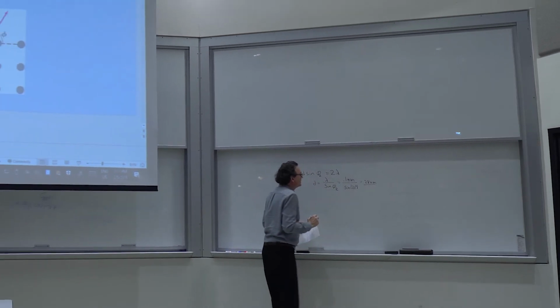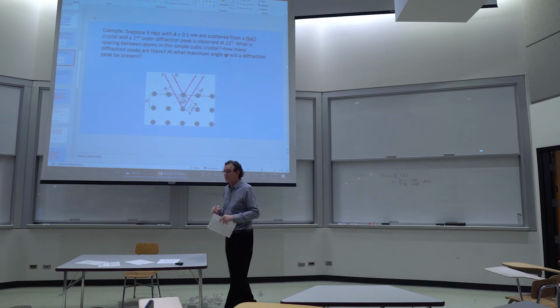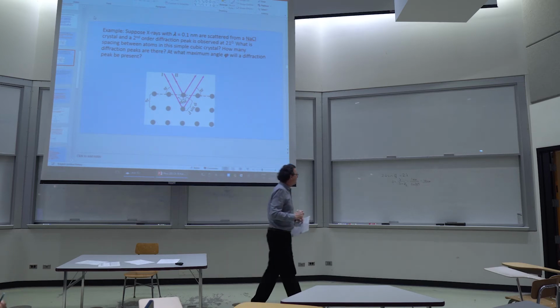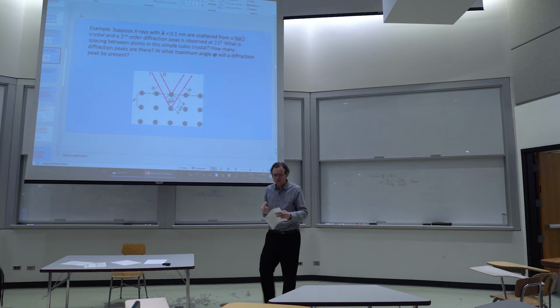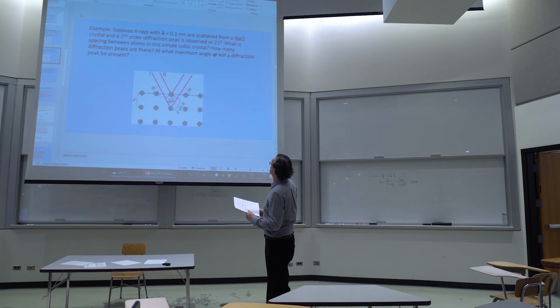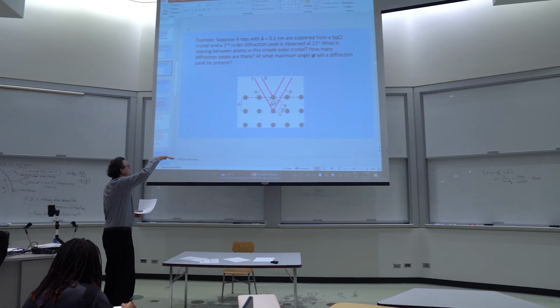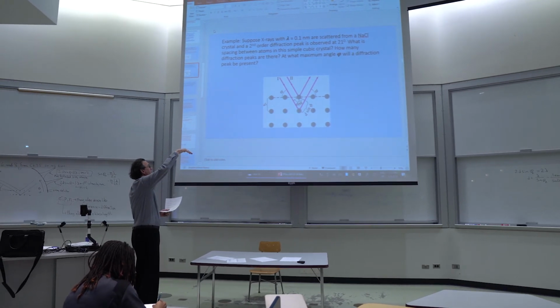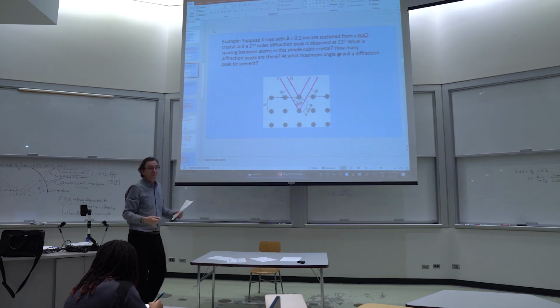So the spacing between the atoms in the sodium chloride crystal, which as we know is also called table salt, right? Salt is sodium chloride. The spacing between the atoms in this simple cubic lattice is 0.28 nanometers. Okay. Now the second question is, at what maximum angle will we observe a diffraction peak? In other words, we start at phi equals 0, we change the angle of the beam until we get an intensity maximum on the other reflected side. Then we increase it again, we get another intensity maximum. We increase it again, and we get another one. How many times can we do this?